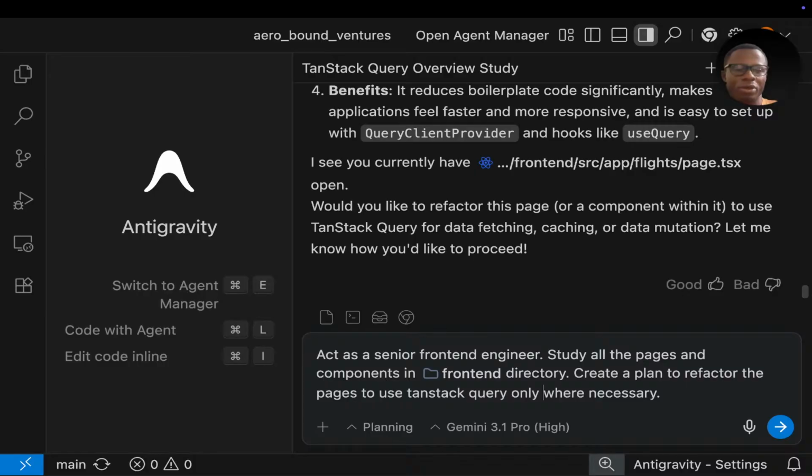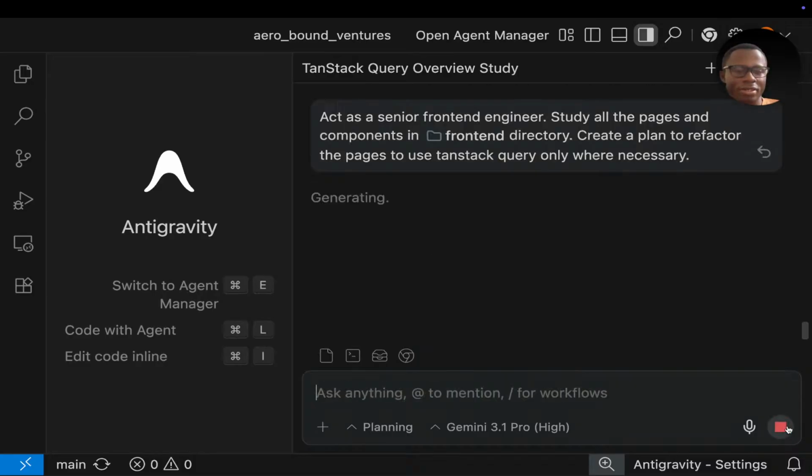Only where necessary, because it's not necessary for all cases, okay? We only want it to work where necessary. Okay, you get it. So now I'm going to hit send.